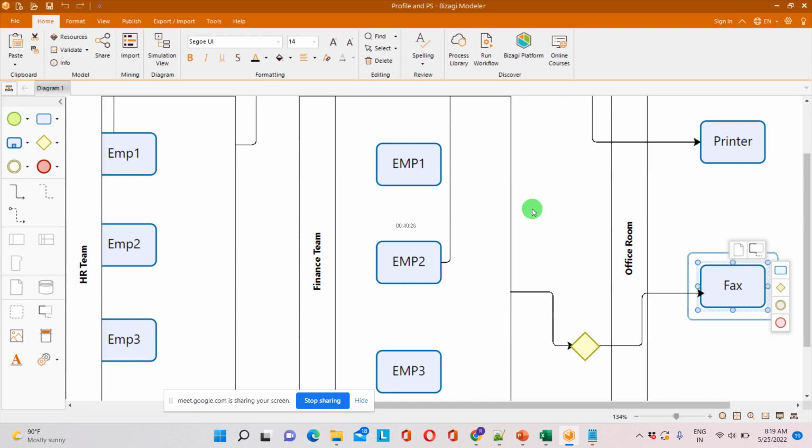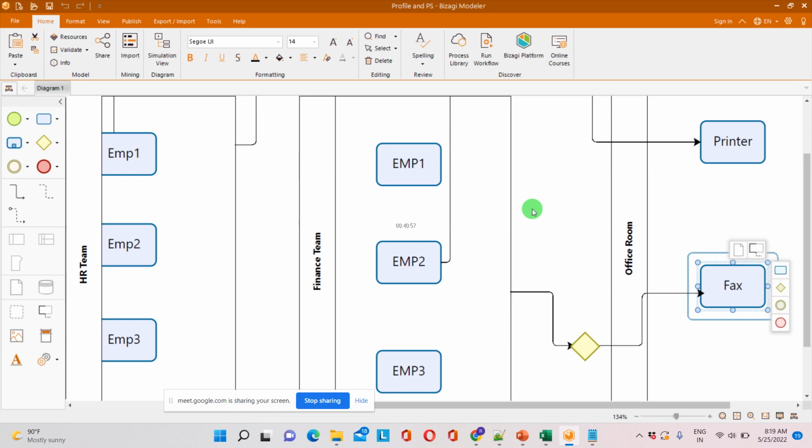Just think, in the same room, on one side the HR team is there, on the other side the finance team is there, and in the middle of that room there is a printer and a fax. Though they have a fax, the HR team will not use it, because there is a rule and responsibility in that organization. The fax belongs only to the finance team, and the printer belongs only to the HR team.